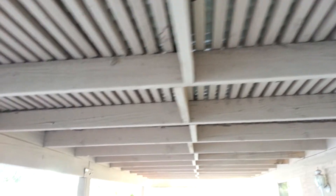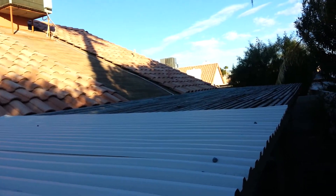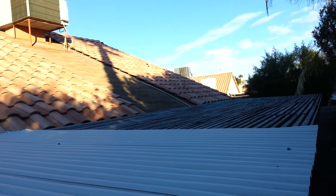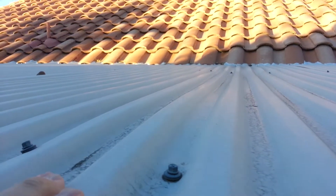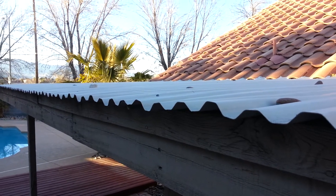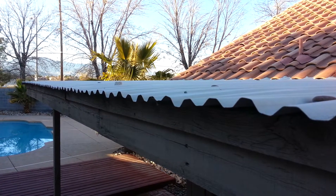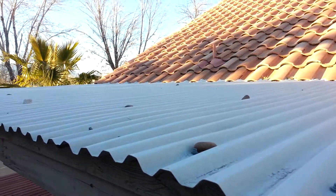Over here, there's 2x2s that are in better shape because they were covered by a plastic type vinyl covering. My intent is to rip out all those 2x2s, clean up all the frame, repaint it, and put a light type of wood on there that would take up more space. Those 2x2s leave so much space. But regardless, I would just lay this vinyl over the top because it looks fairly inexpensive and screw it right into the beam.